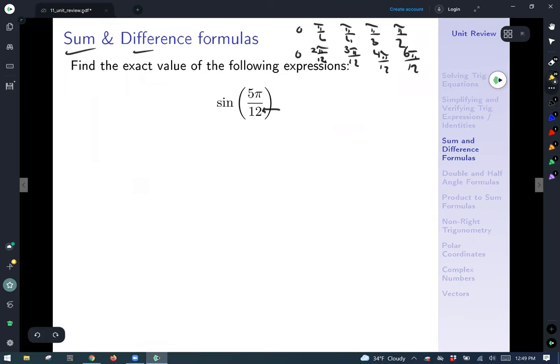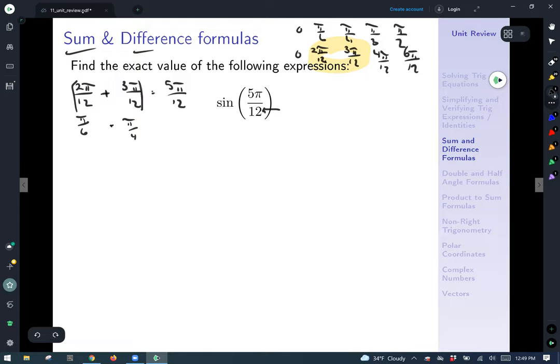And then you can ask yourself, given all of these new fractions, I can just look at the numbers in the numerator and say, hey, how could I combine them to get 5? The ones that jump out to me are 2 pi over 12 and 3 pi over 12. In other words, pi over 6 and pi over 4 can be added together to get 5 pi over 12. So what we're going to harness here is the fact that 2 pi over 12 plus 3 pi over 12 is equal to 5 pi over 12, and these are pi over 6 plus pi over 4, respectively.